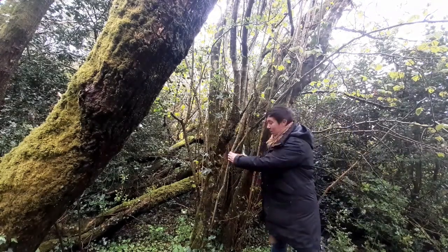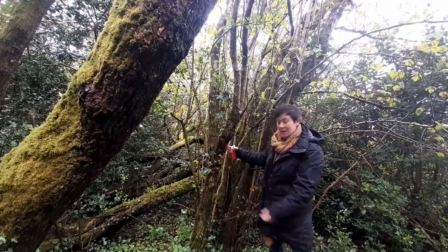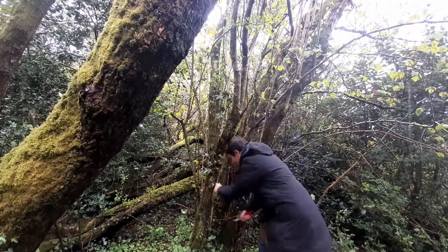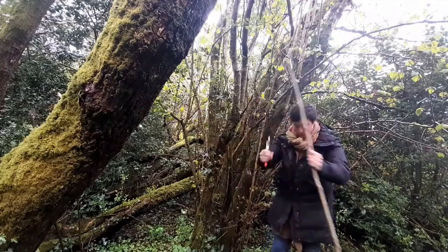So just remember that you need to harvest right down at the very bottom of the rod, okay? So as close to the ground as you can, because that gives you the maximum length for the rod, okay? So I'm going to do that now. Got a nice one here. Okay, and that one came free for me there. I'll get another one now in a minute.